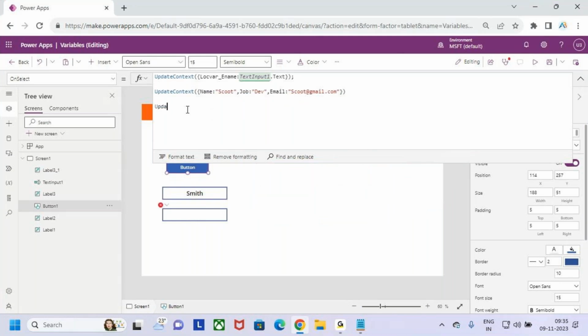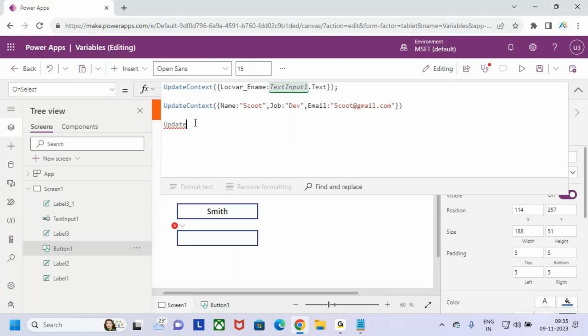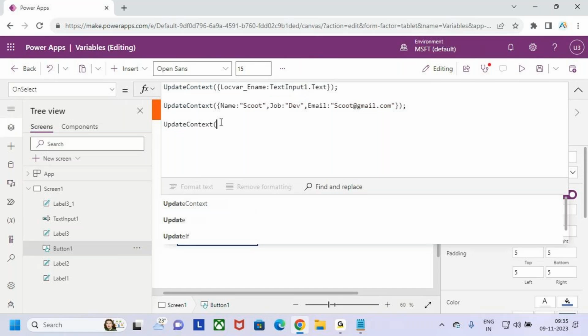So let me use the update context. Let me keep the colon here. You need to keep the colon here. Whenever you are writing multiple functions, you need to keep the colon. Update context.